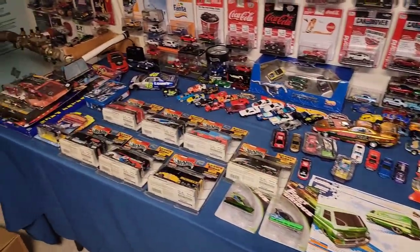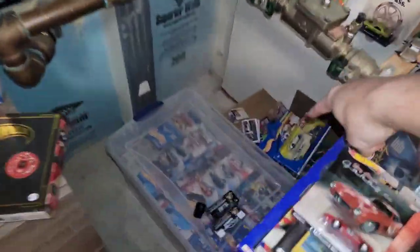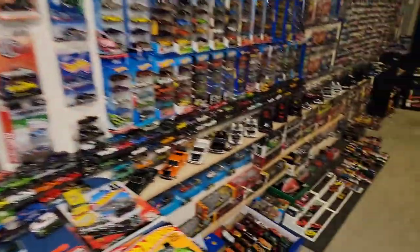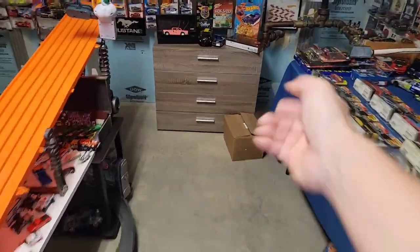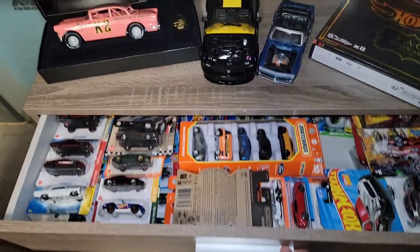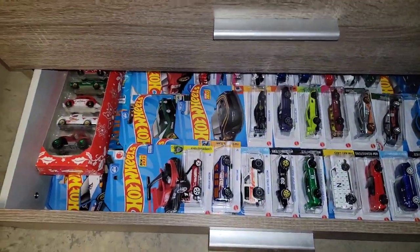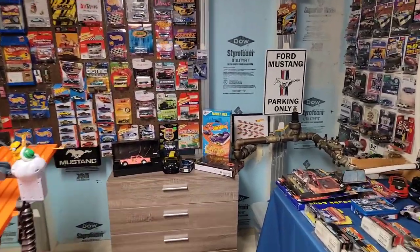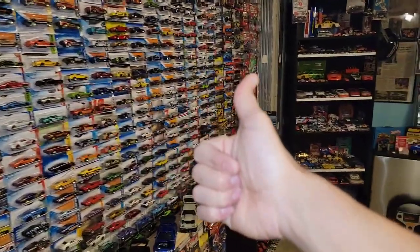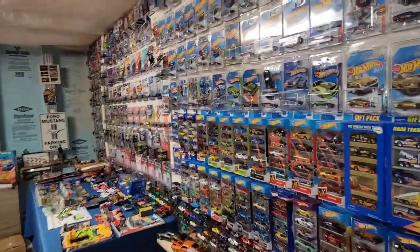This table is getting full again - I filled up another tote of stuff, there's another box hidden back here I still need to organize, and then I still have all these to organize. The drawers are completely full - there's the other Joey Logano, completely full, completely full, and completely full. There's just room for maybe another five pack. I have a lot of organizing to do - it gets overwhelming, I'm actually overwhelmed. Hopefully you enjoyed the video. Give it a huge thumbs up, comment down below your thoughts, and stay tuned for what we picked up in Florida. Until next time - this is the Mustang Hunter, peace.